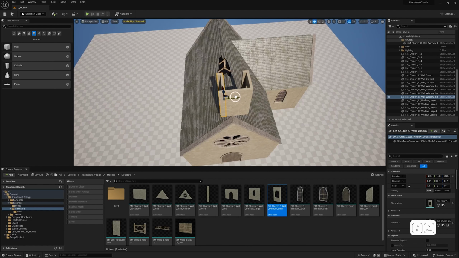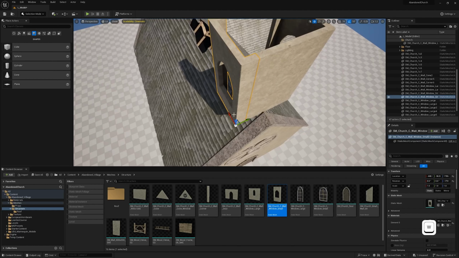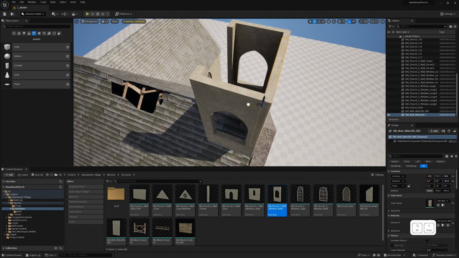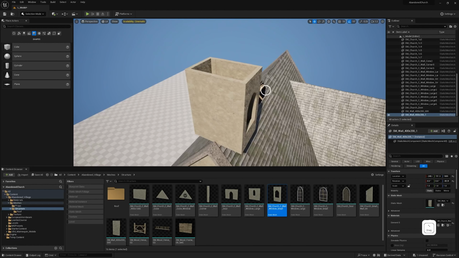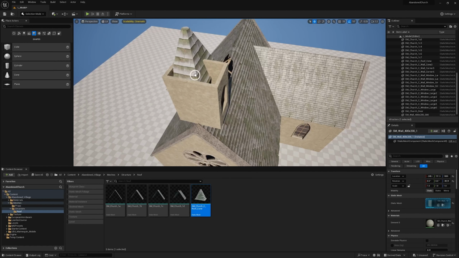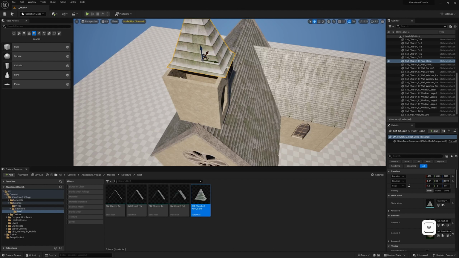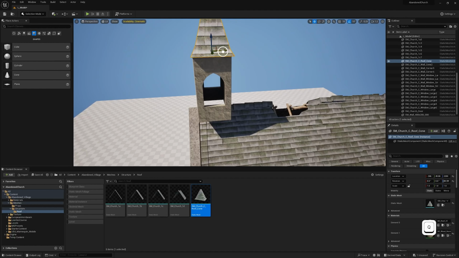like that. And let's rotate this 180 degrees, and let's line this up again. And we can just duplicate this wall. That looks all right. Okay, now we go back into the roof, and we'll have this little cone roof over here. So let's bring it up, rotate this 90 degrees, and place it over here. Looks all right.